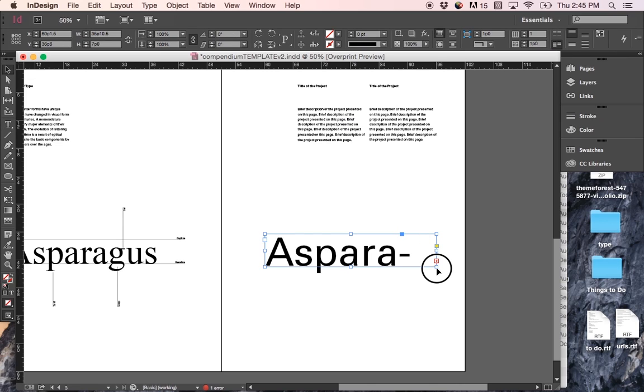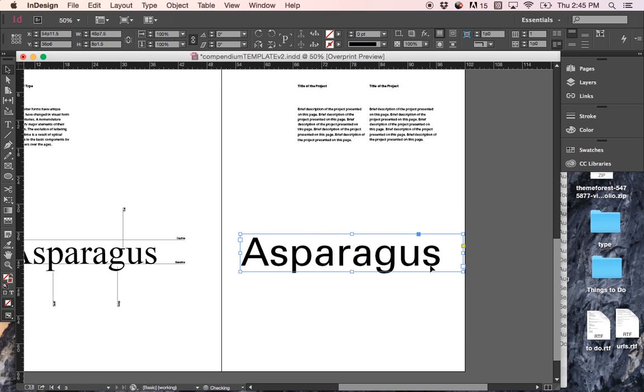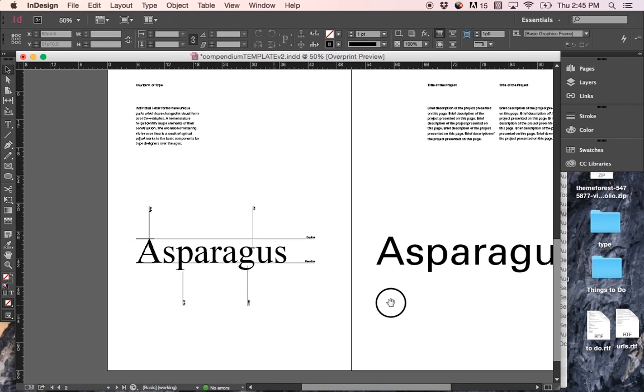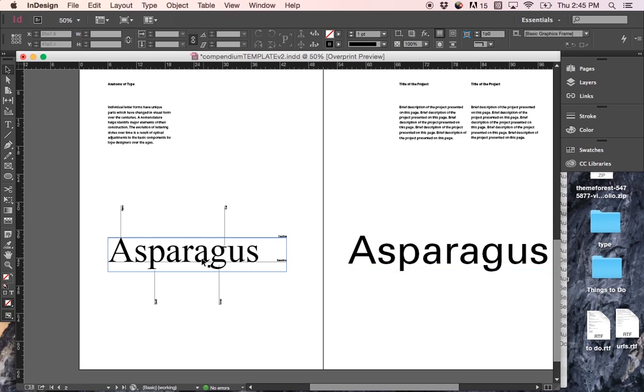The text box is a little too small, so we just have to extend it till the whole entire word comes up. Just going to pull it across. Another thing I would like to do is try to align it with the other example on the left from our Unit 1.1.